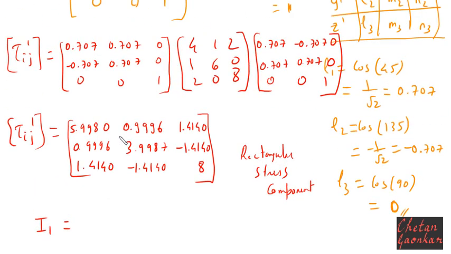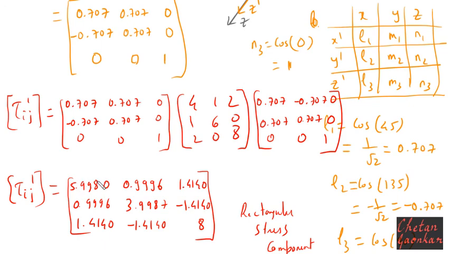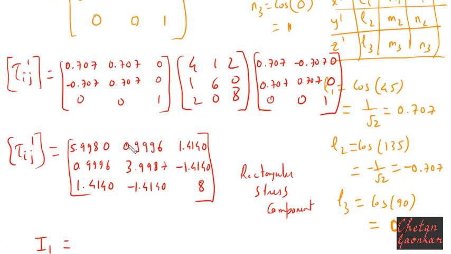Okay, we know this, right? These individual values will never be equal. Sigma x dash will never be equal to sigma x, in general cases. Sigma y dash will not be equal to sigma y. Sigma z dash shouldn't be equal to sigma z. But in this case, these two values are coming same. That is fine. Sometimes it may be equal, sometimes it may not be equal, but it is not that these values should always be equal.